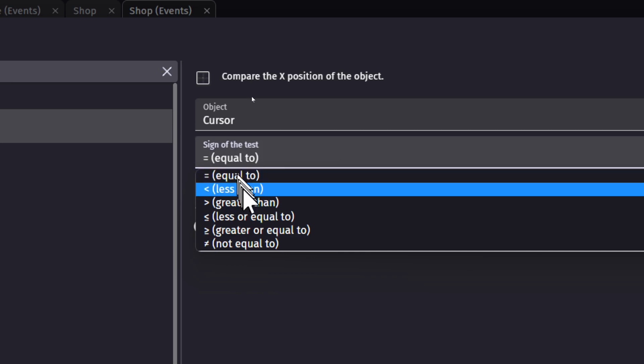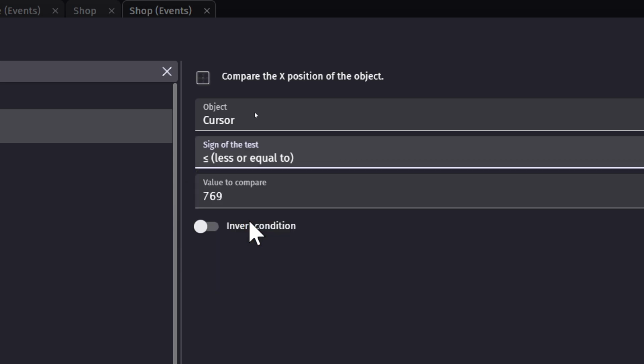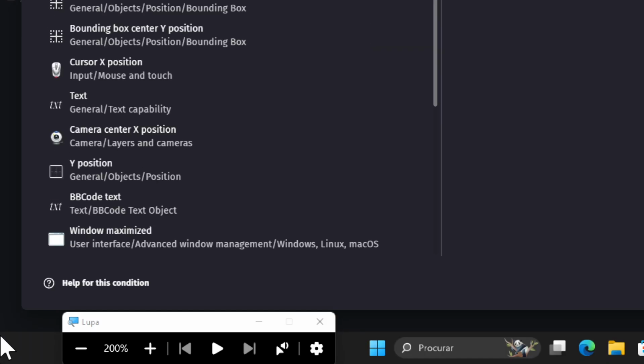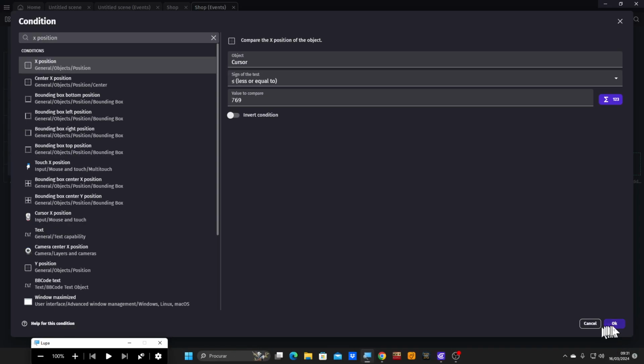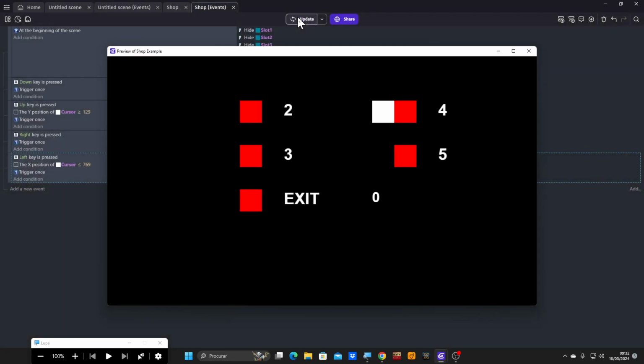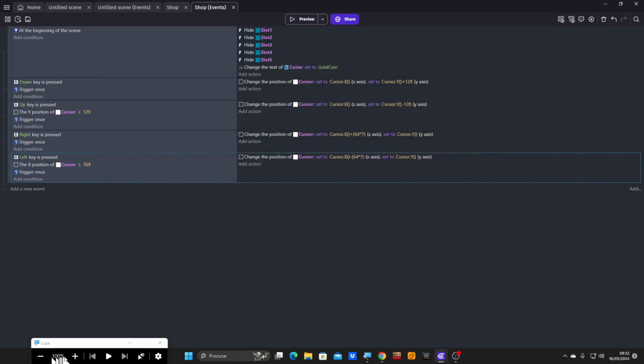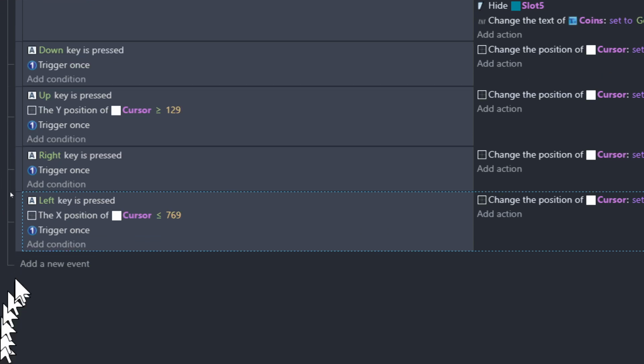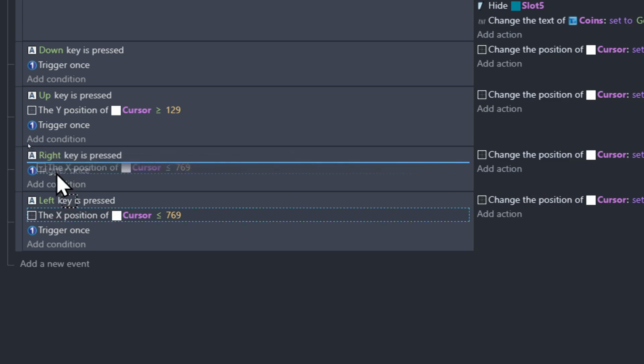And if it's less or equal to, then 769. Does it work? I think that's how it is. No, because it is less. Wait, it happened twice there. Why did it happen twice? Did I put it on the wrong one? God dang it. Put it on the left. It's supposed to be on the right. I'm an idiot. Where's the right button? There you go. It's supposed to be on this one.